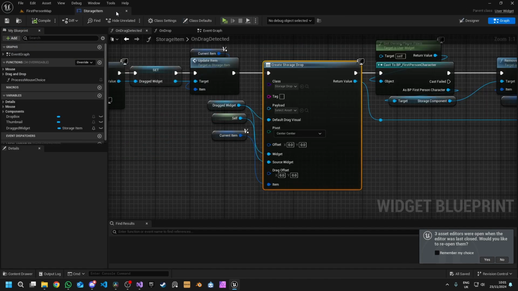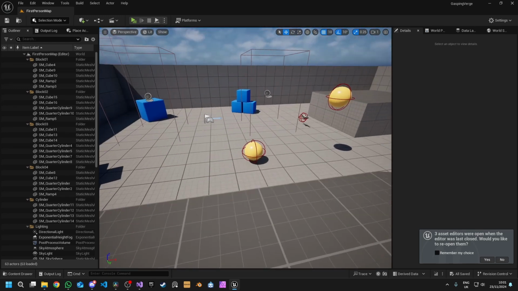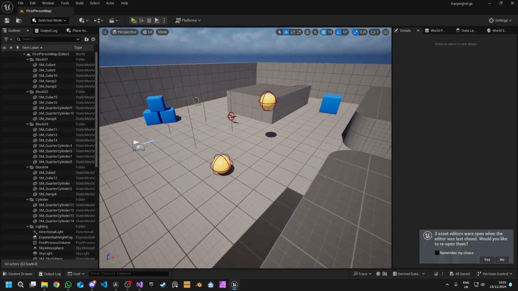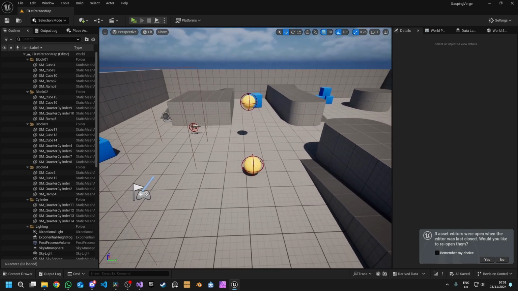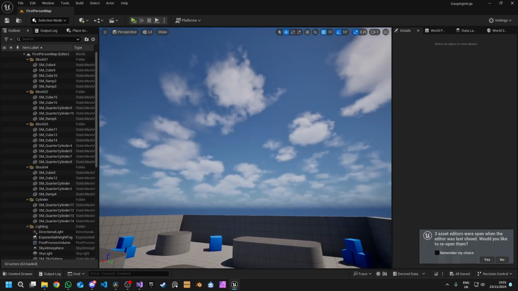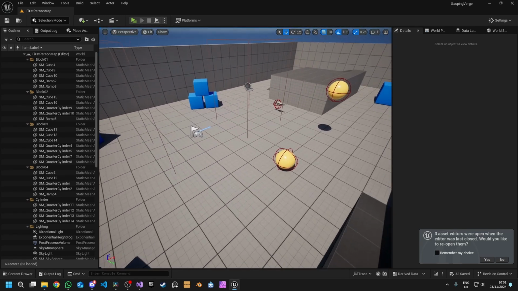So we now have resources and pick up items. We just now need to add the drop items, and we're pretty much done with the items. We just need to actually flesh out what items we have and then figure out how to spawn them around. So yeah, I'll see if I can save that for the next video.